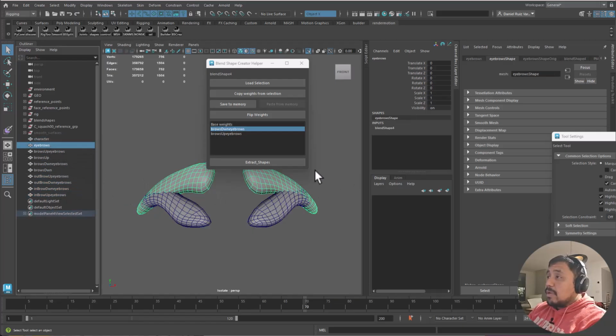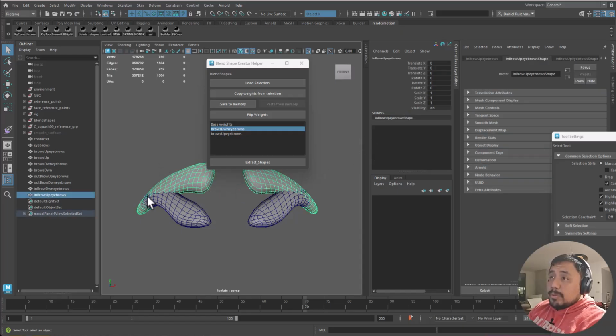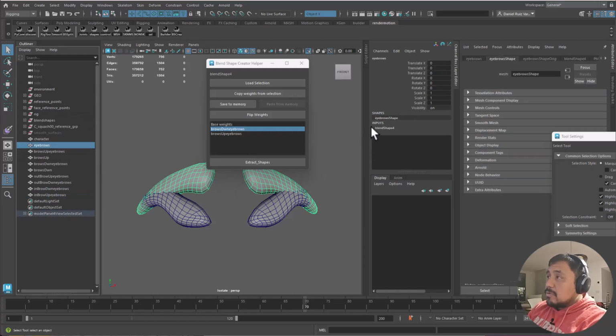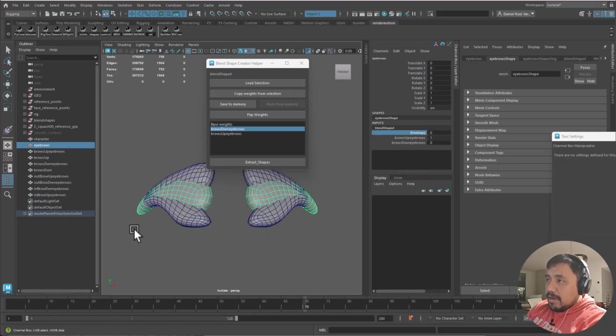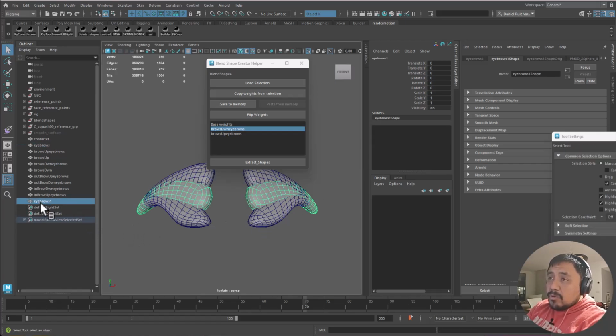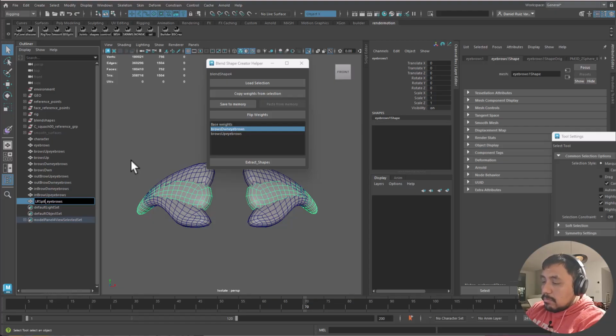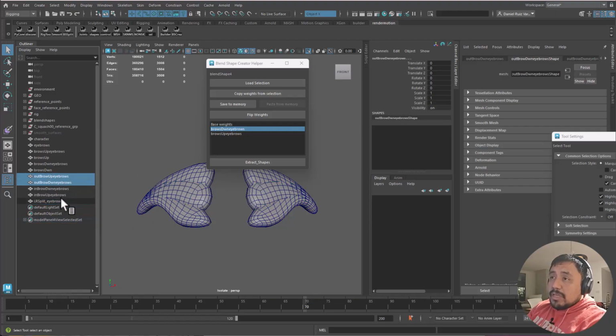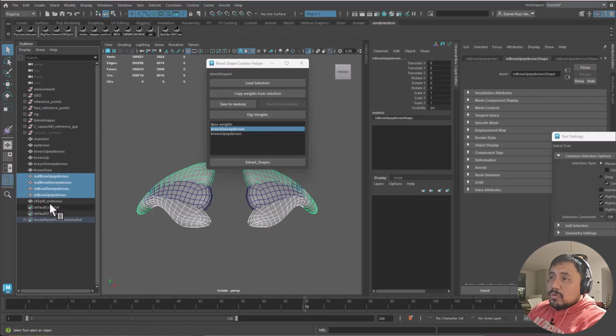In this case, I'm going to take the eyebrows and I'm going to duplicate these eyebrows, the original eyebrows, without the blend shape. So I'm going to turn it off and I'm going to duplicate them. And I'm going to call these eyebrows, let's call them left-right split. And I'm going to take these 4 blend shapes and I'm going to apply them to these left-right split eyebrows.